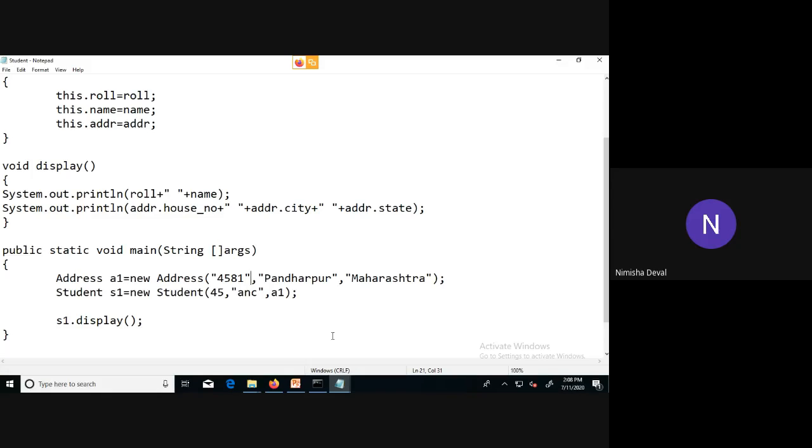Yes, anybody? See, we have created two classes. The first one is address, the second one is student. Which program do we have to run for printing output on our console? We have compiled both the programs. Now we have to execute it. Student program. Yes, student program. Anybody else?